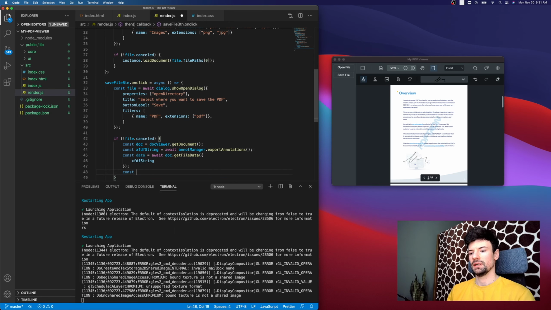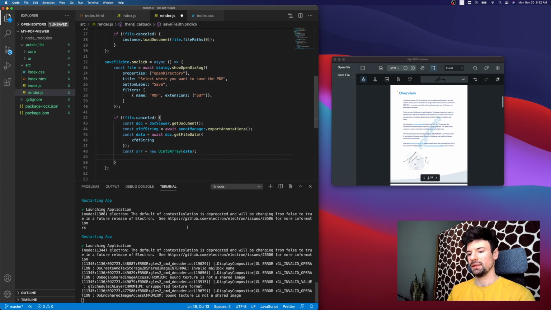Then after that, let's convert it to an array and give it the data property. Okay, and then after that, since we have the file path where we want to create and write the file, we can use the built-in Node capability to write things to the file system. It's called the fs module.